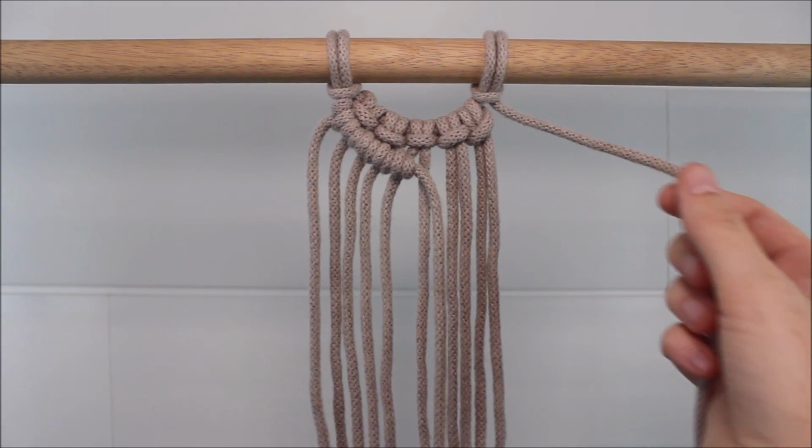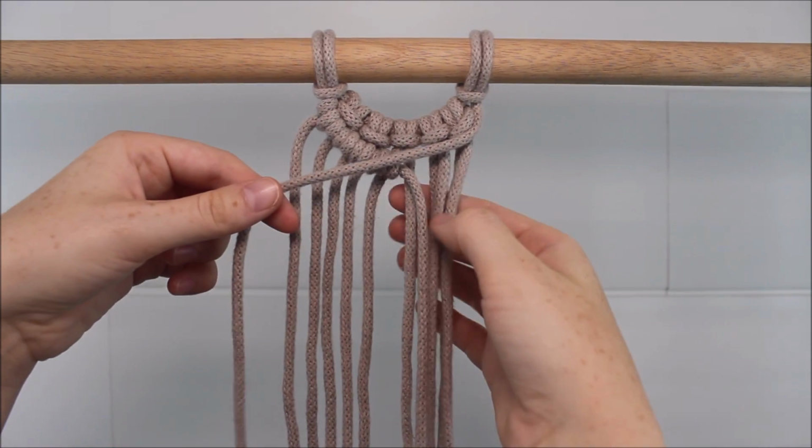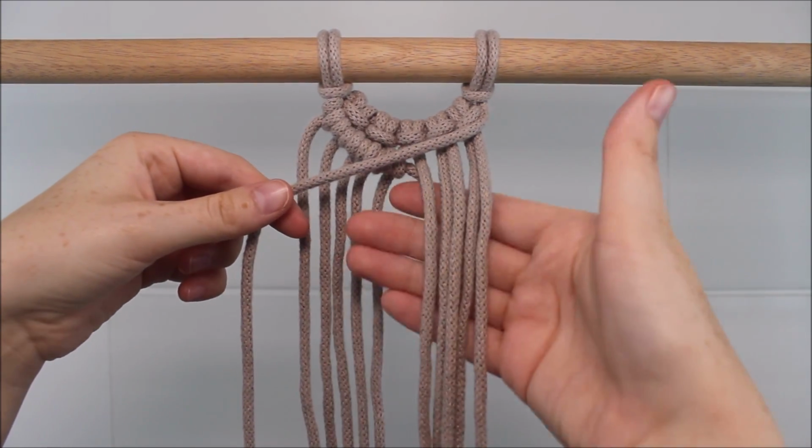Now, take the cord all the way on the far right, point it down towards the left, and repeat the same process using these 5 cords.